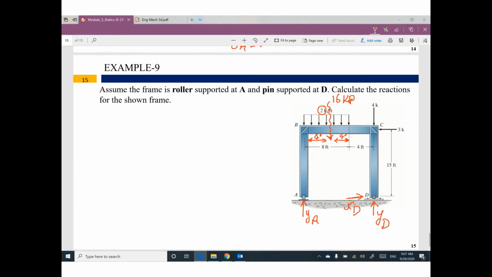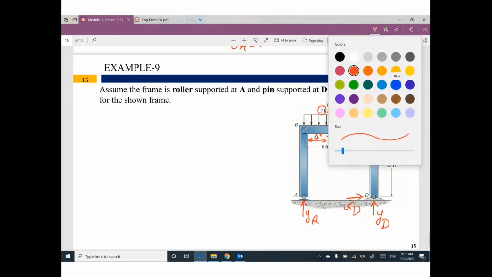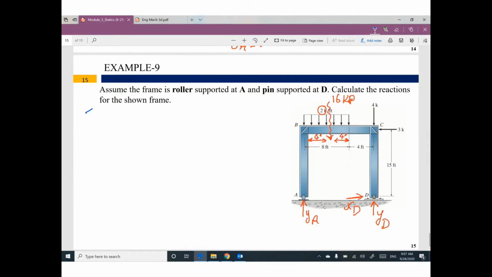So go ahead and apply your equilibrium equation one by one. The first one, summation of all forces in x direction equals 0. Please be organized. So I need to apply, to write first the equilibrium equation, then go ahead and substitute in this equation. What forces in x do you have? Please don't forget any. What forces? We have positive XD at the reaction. Why positive? To the right, so it's positive direction.